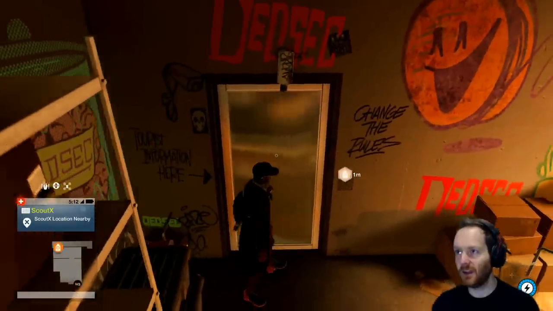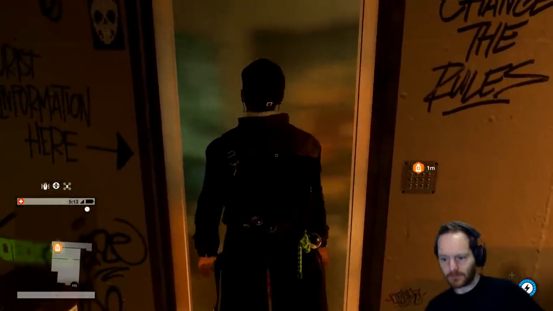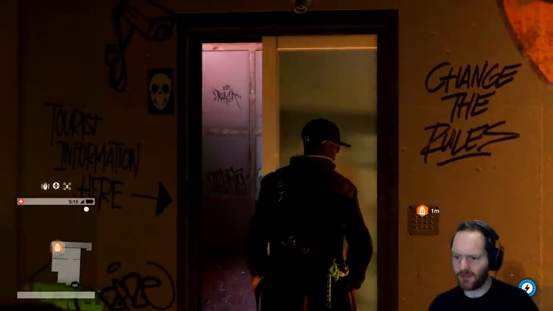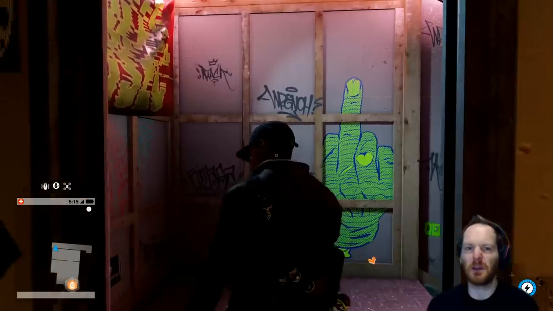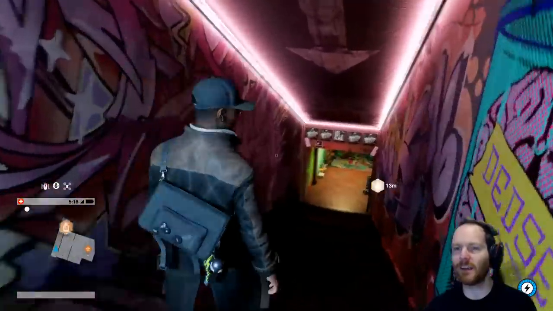Okay, in we go, into the base. Someone said it cost $15, Unknown Assassin 505, so it cost $15. So I'm going to guess between $9.99 and $12.99 in the UK.